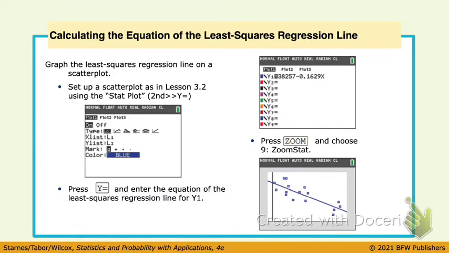Cool. Now we're going to put in the equation of the line that we got when we went to the linear regression. And so under y1, you're going to put in that equation. 38,257 minus 0.1629x. How do we get that equation?